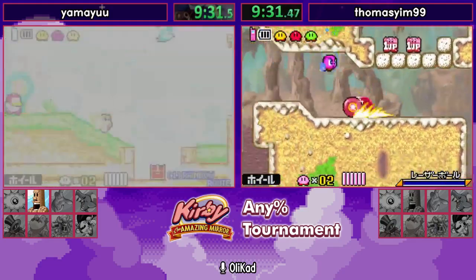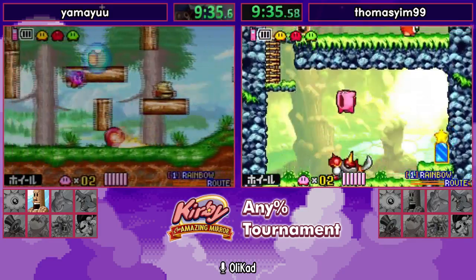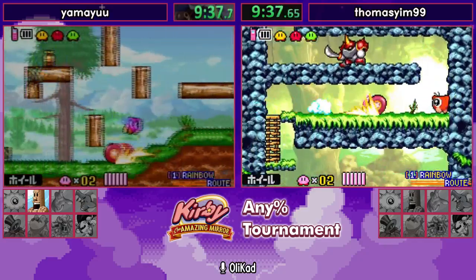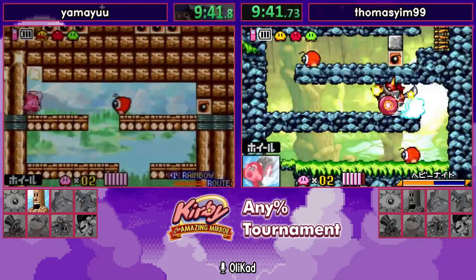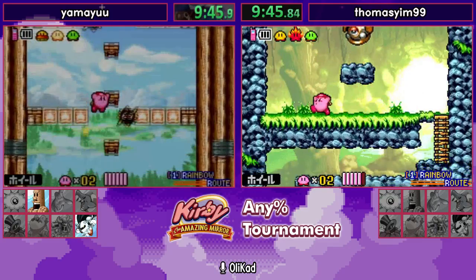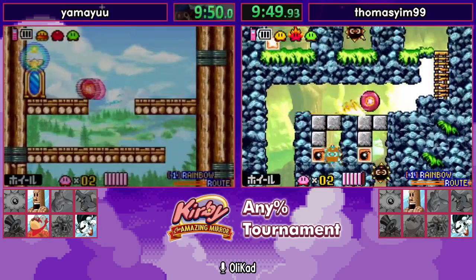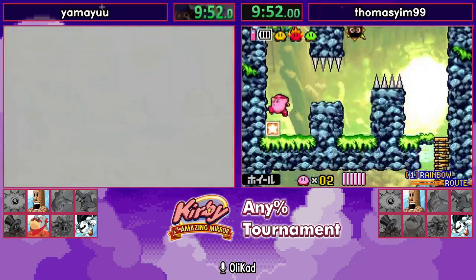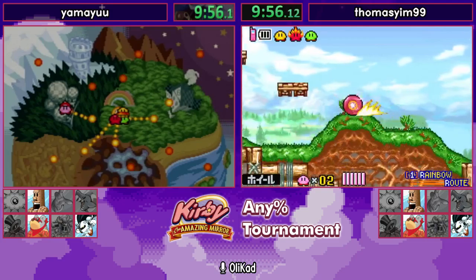From what I can see, both of our runners have done Molly and Meta Knight, but I couldn't tell if their fight was good enough for sad reasons, but hey. Right now yamayuu is making their way to the next area.